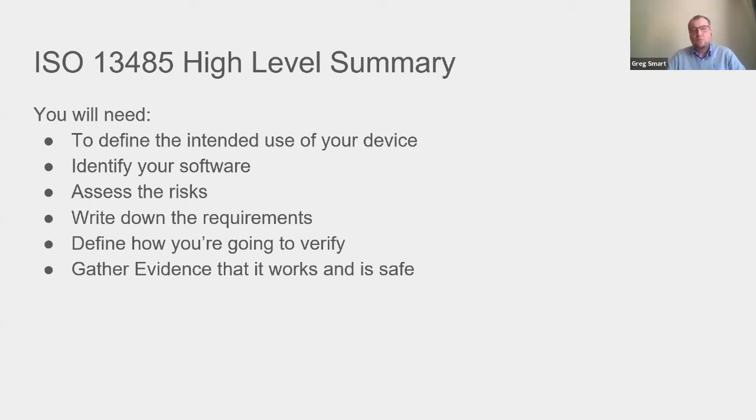So it's possible to word your intended use in such a way as to land in a class 1 definition or to land in a class 2A or even 2B definition. So thinking about the intended use of your device is really important. And of course, that has to reflect what your ambitions are in terms of market penetration and the value that you intend to bring. Often it's the case that the wider you write your intended use, the more implications there are in terms of compliance, but also the broader the potential market that you can address.